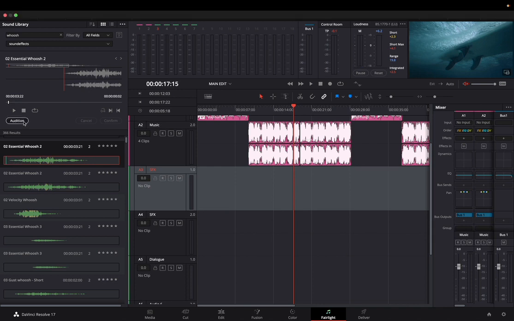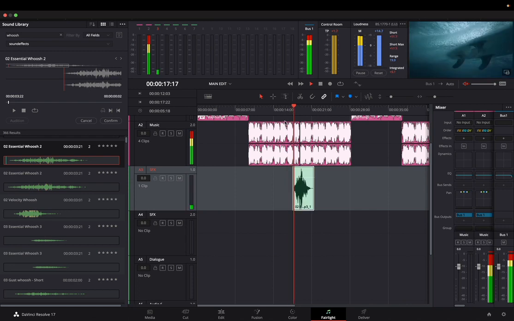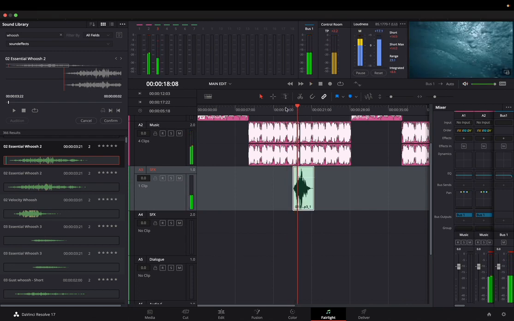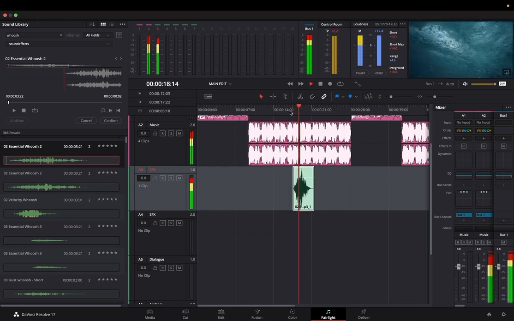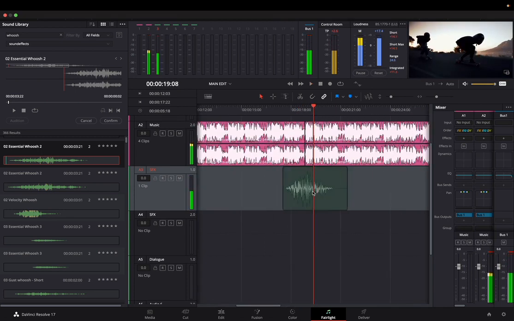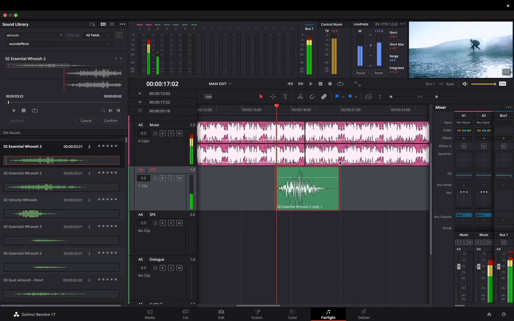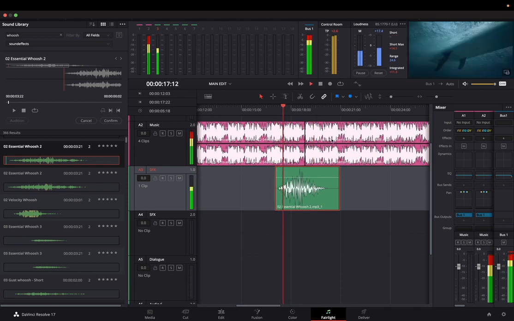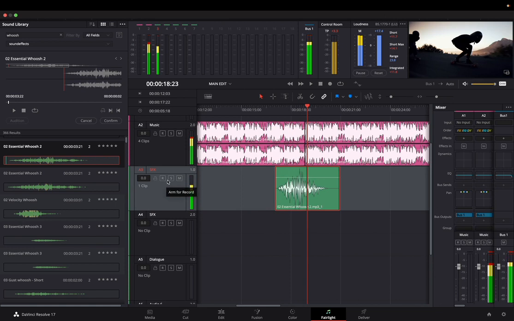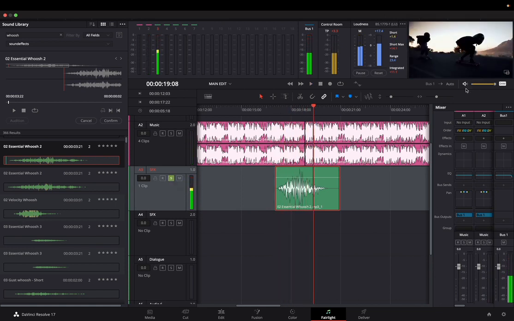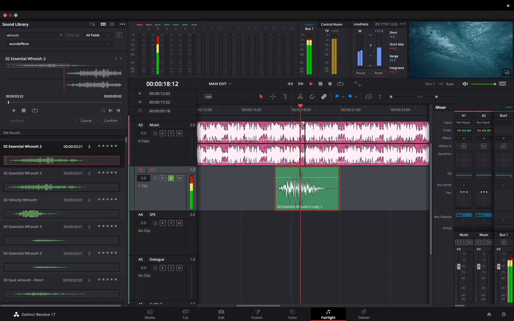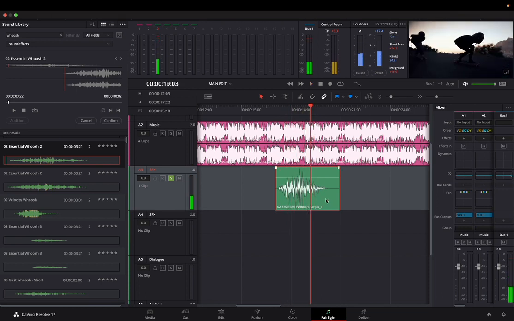Now, if I click Audition, we can see that the clip has been added into the timeline over here, and we can go back with the playhead, press play, and sample this to see what it sounds like. I'm just going to dim it so it's not too loud. So the sound effect is pretty quiet. We're also going to have to lower the volume of the song here. So why don't we solo this? That works pretty well. Cool. So that's just a good example.